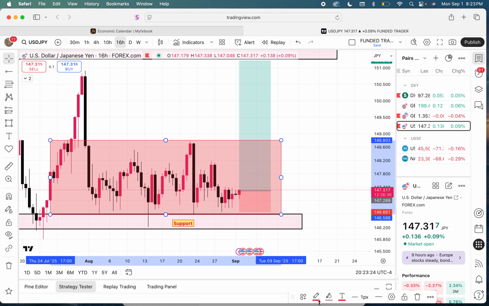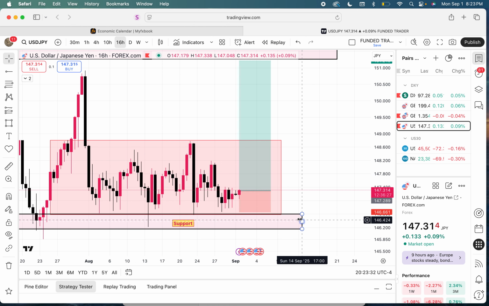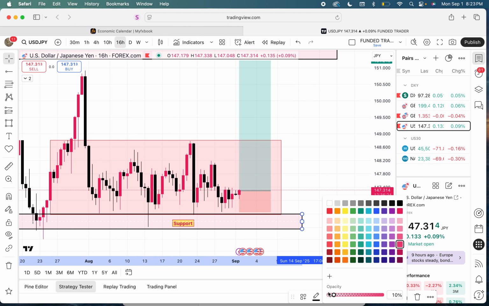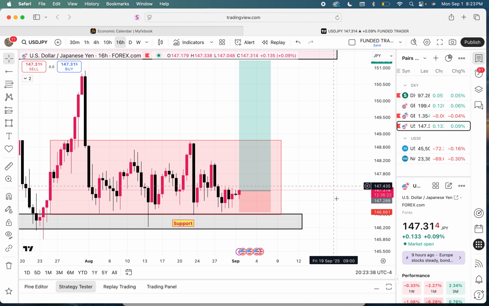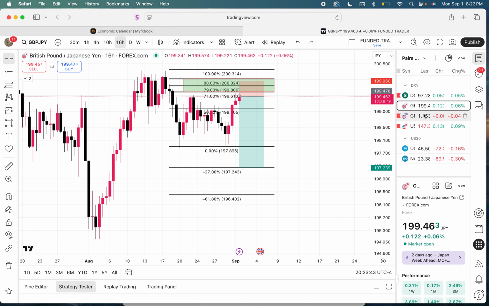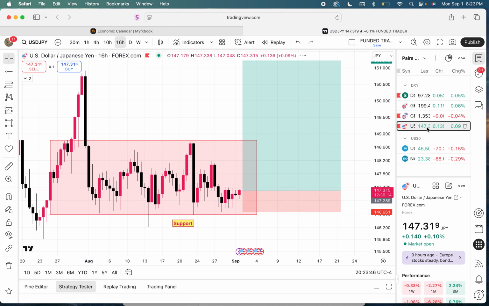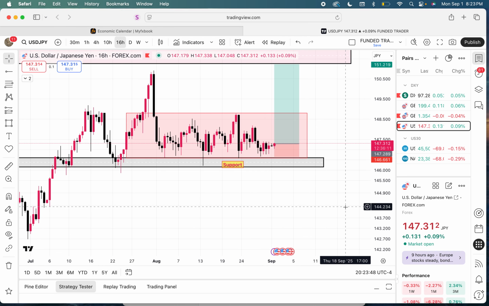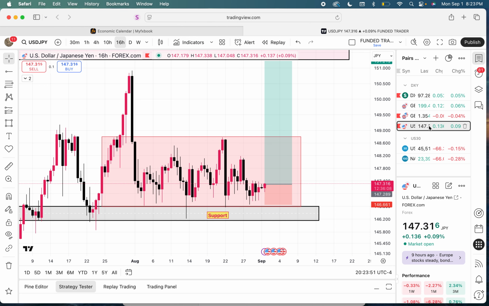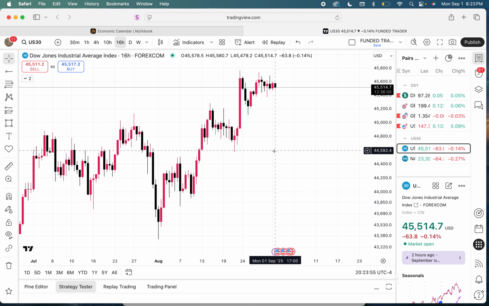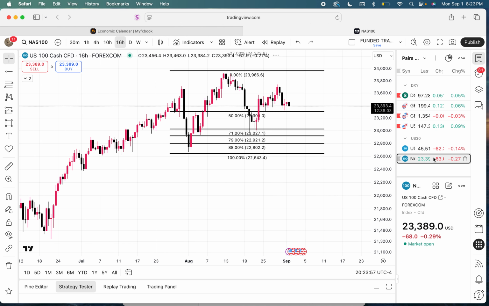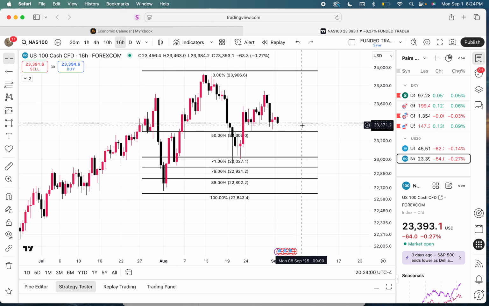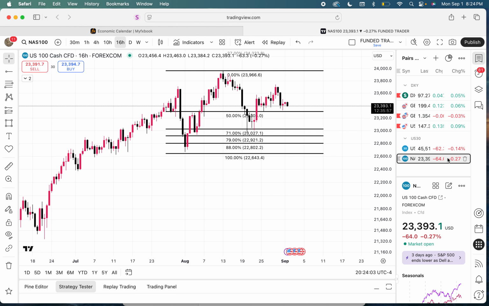Let's make this clearer, a little bit lighter, because it's interfering with my... Alright, let's just change this color too. Alright. Those are my pairs I trade: GJ, GU, and UJ. Those are my 3 pairs. That's really it. And when I don't have anything with those pairs, I move to indices. Indices and commodities is a whole different ballpark. But I like to mark them up just to see what I know.